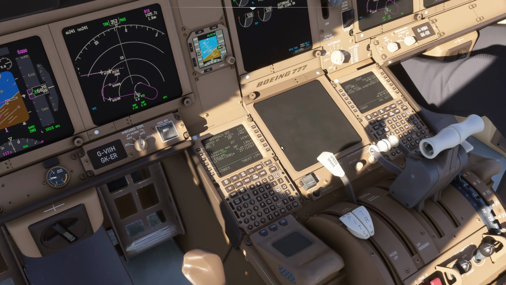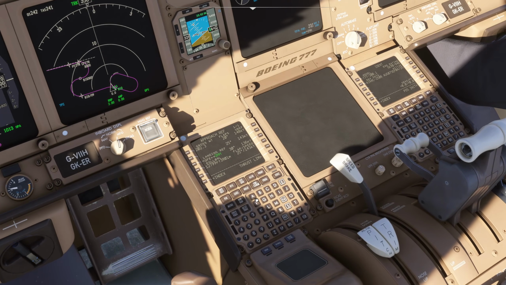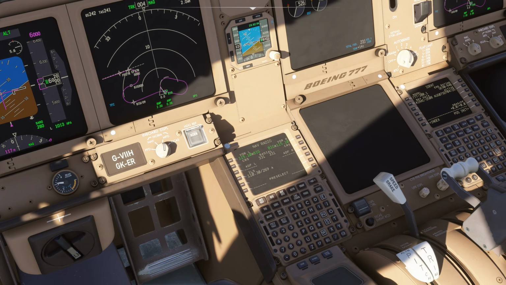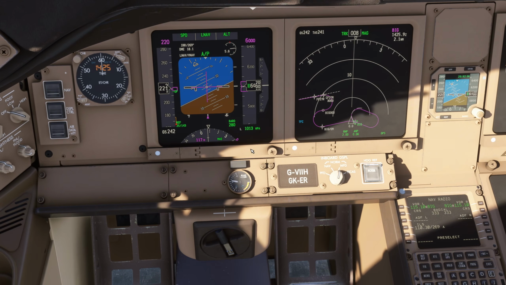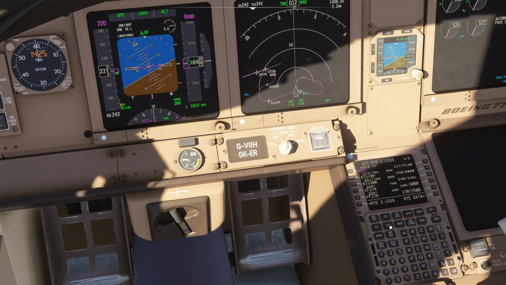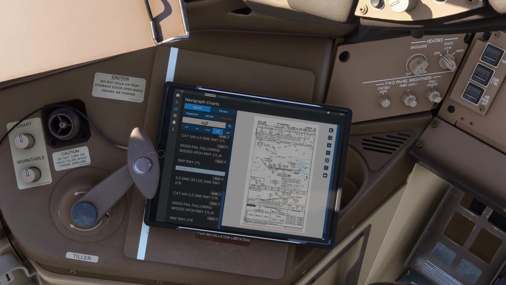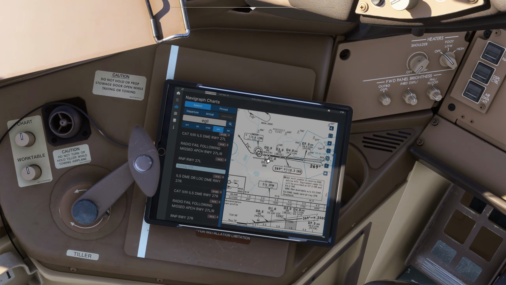The other thing worth doing, of course, is making sure that in your NavRad page, the ILS is tuned 110.3, course of 269. Finally, we're flying the missed approach, so it's a really good idea to check on the legs page that it has the missed approach coded. So let's check that that matches what we have on our approach chart.